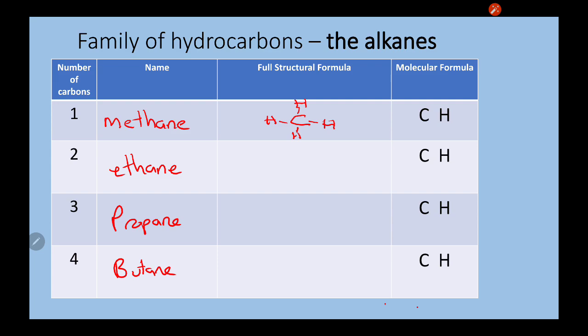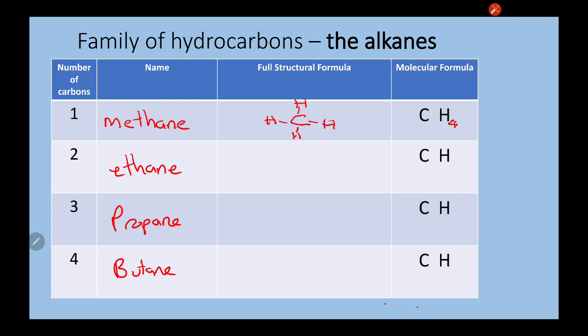Now, if we have a look at the last column, the molecular formula, that doesn't tell us how things are arranged in space, or how many bonds there are in it, but what it does tell us is how many of each type of element there are. So what we can see is that there is one carbon, so we leave the C as it is. We have 1, 2, 3, 4 hydrogens, so we put a little subscript 4 down here. And that tells us that there is one carbon and there are 4 hydrogens.